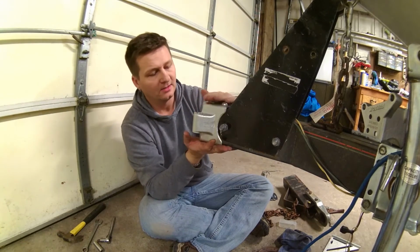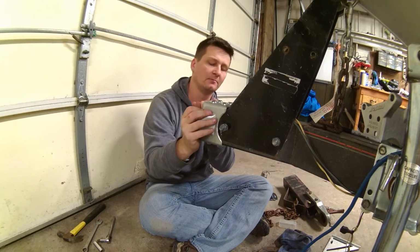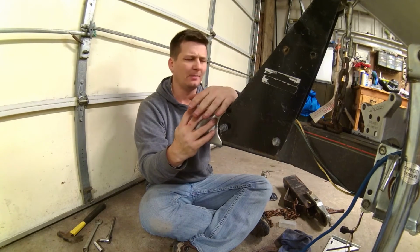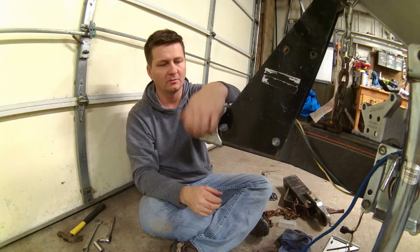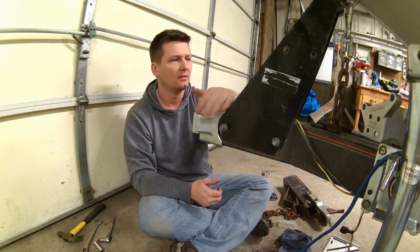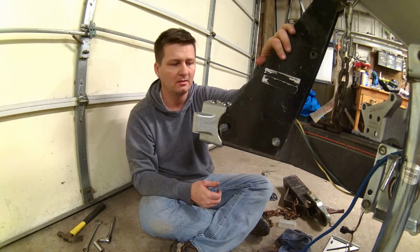Alright, got this side all done. Got all 8 bolts in, top and bottom. Drilling it wasn't fun, but it went okay. These get torqued to spec, I believe 80 pounds or so. And the actual bolt will get torqued as well. I think this will be something I'll check pretty regularly with my bearings, some of the other things on the trailer, just to make sure it's okay. But I can put the winch back on.